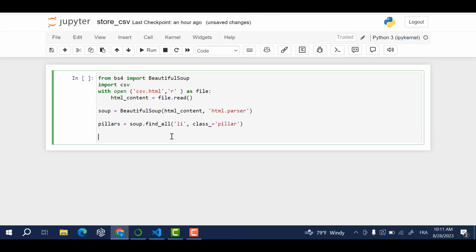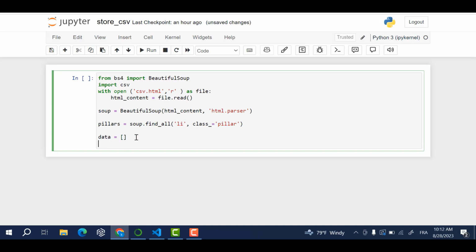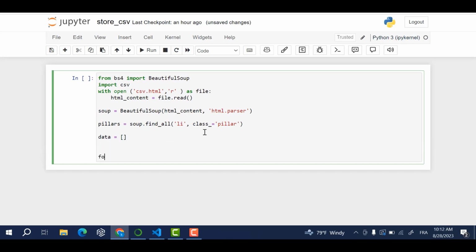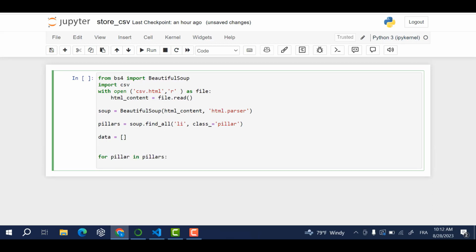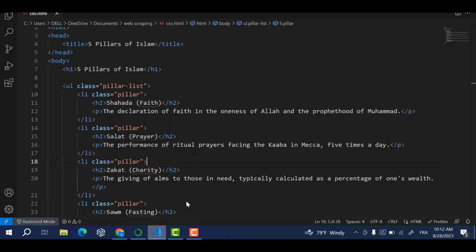And I will make a list in which I will append the values one by one. So the list must be an empty list to start with, through all the pillars. So for pillar in pillars, the name will be equal pillar.find h2, because as you can see here, the pillar is inside an h2 element and the description is inside the p element.